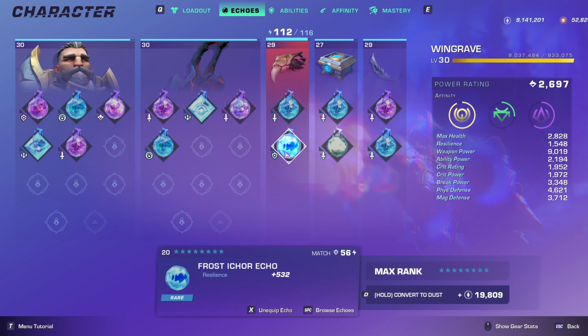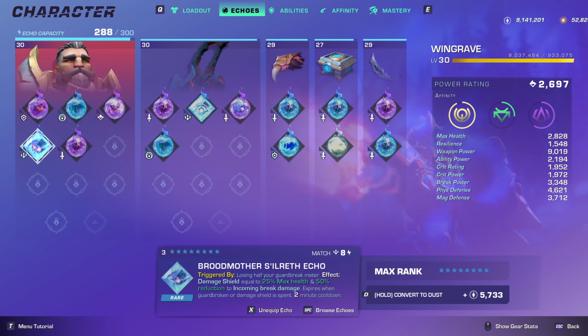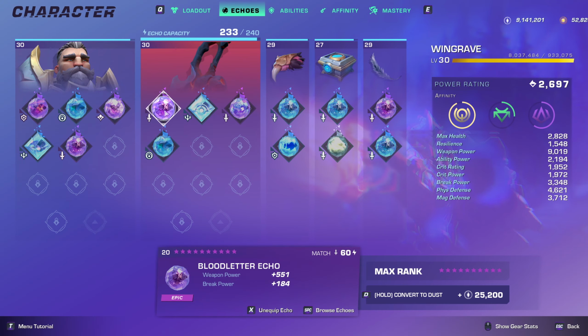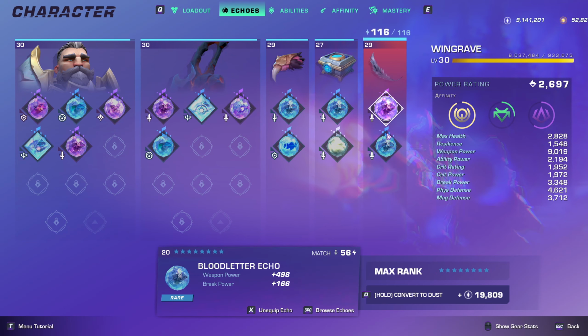So you're going to be rocking 2.8k max health, 1.5k resilience, 9k weapon power, 2.1k ability power, 1.9k crit rating and crit power, 3.3k break power, 4.6k physical defense, and 3.7k mag defense.